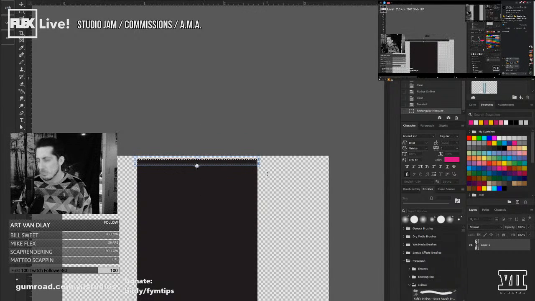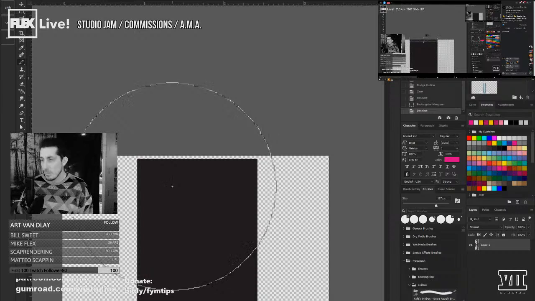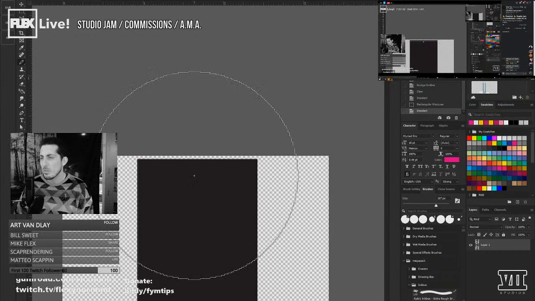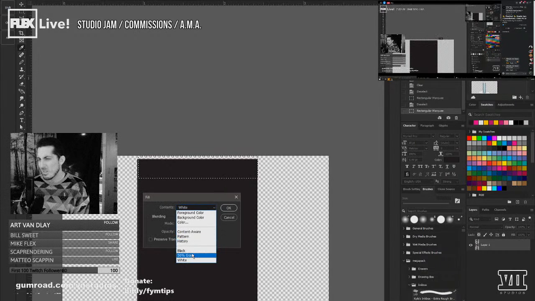So confused. I don't really love the way it's dealing with that, so we'll just use a pencil, I guess. Yeah, that was a pencil. Bring it down. Weird. It's like snapping to pixel, wouldn't let me get up in there. Foreground color.